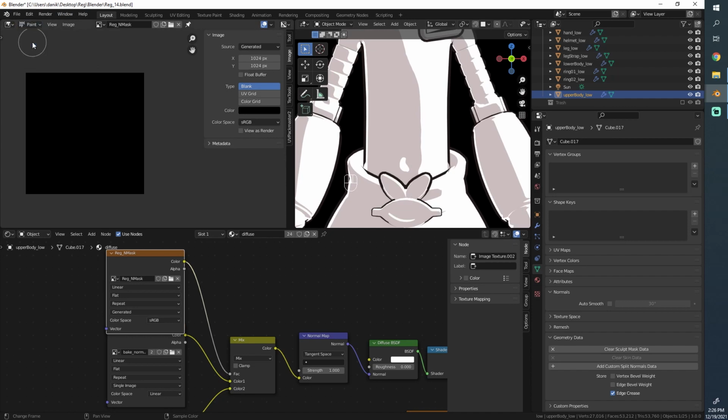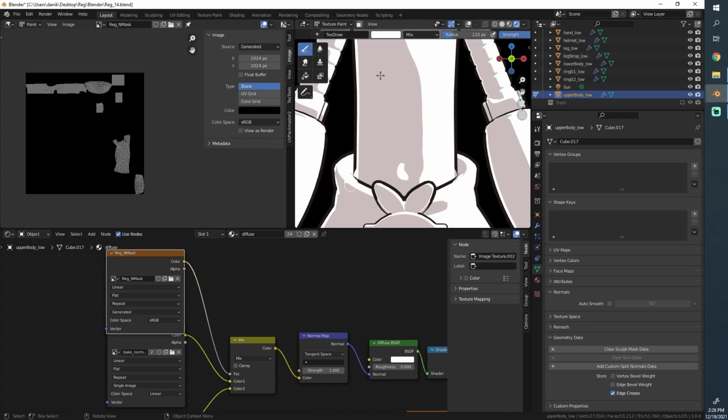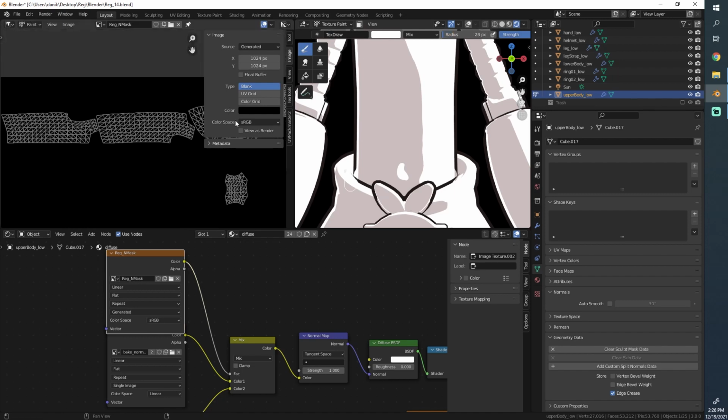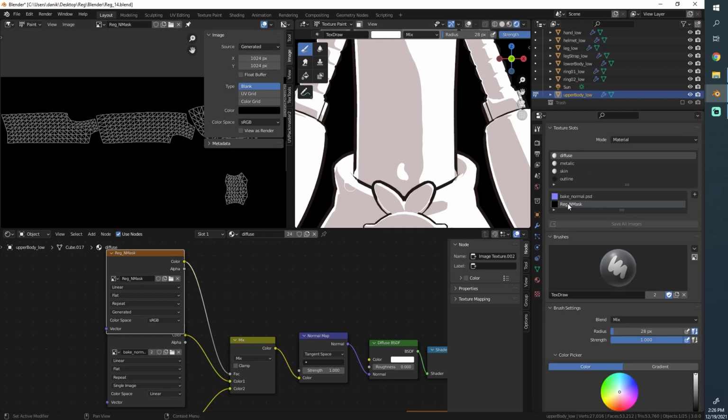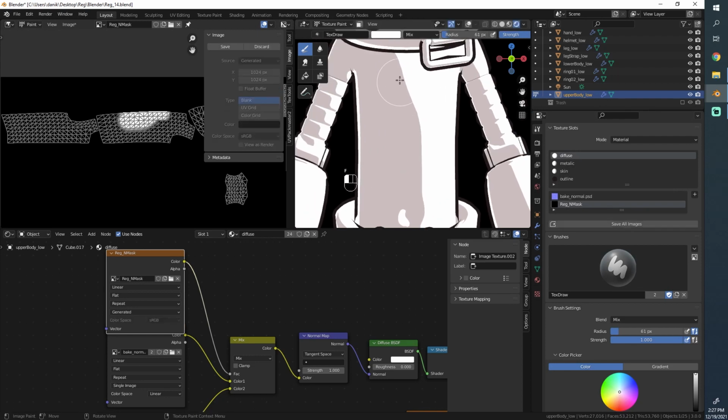But if we go in here and paint something now, and we should texture paint, there we go. So these are the regions that we can paint now. I wonder if it goes on the right. Yeah, okay, we're on the right texture. And if we now paint this white, if I'm not mistaken, we can disable the normal map here.